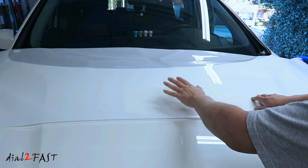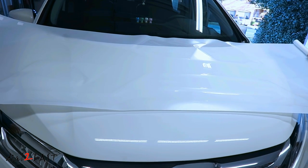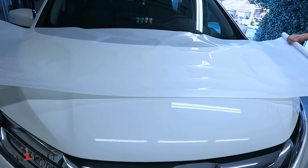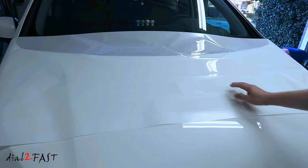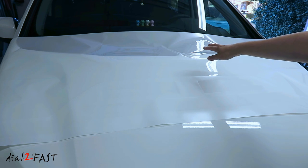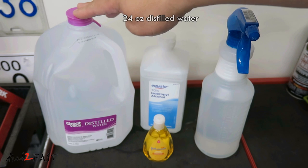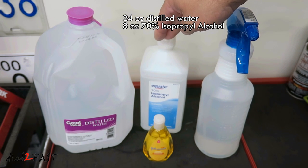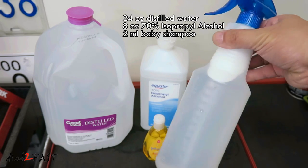This piece that I just rolled out is the hood and also the two headlights. Now I know it's hard to see, but this bigger piece I just rolled out is the front bumper, the side mirror, the small trim piece for the lower part of the bumper, and at the top we have two pieces for the fender. You need to make a spray solution using 24-ounce distilled water, 8-ounce isopropyl alcohol, and 2 milliliters of baby shampoo. And that's what I have in here right now.